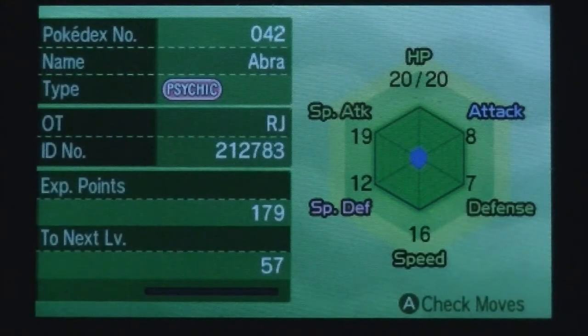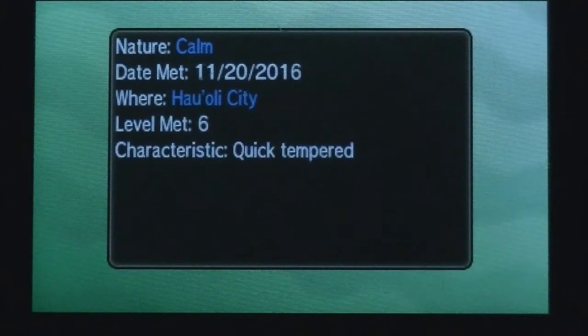Now before I go into any encounter, because there's a chance that this is like a roaming legendary where you can just walk into it and it can randomly appear. So what I have right here is a synchronized Pokemon at the very beginning. It's an Abra and it has Calm Nature, which is the nature I want for my UB01.